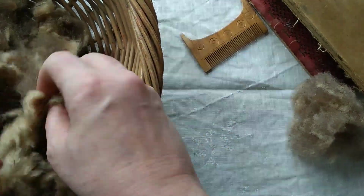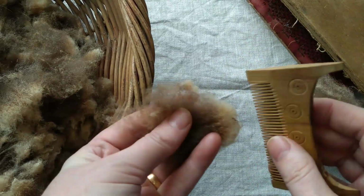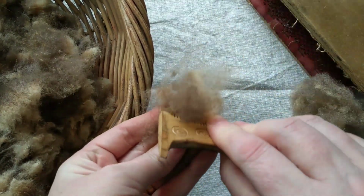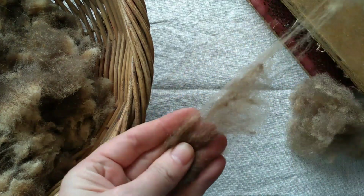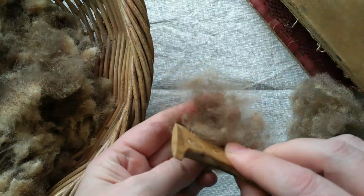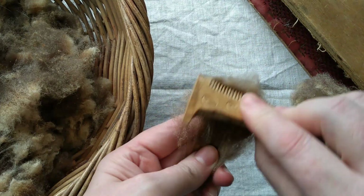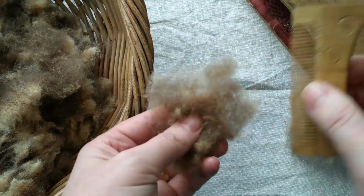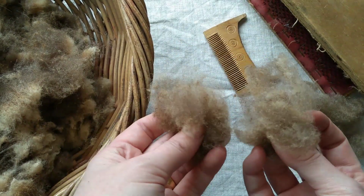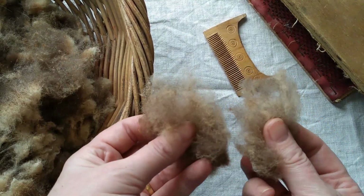But combs are known archaeologically in all sorts of different styles. So the other possibility is, again, just use a comb to fluff it through. Now, I'm not doing modern combing where you try and keep everything aligned in a worsted fashion. I'm really just using the comb as an extension of my fingers here, just to open up these locks. And about the same amount of effort gives me something pretty comparable.